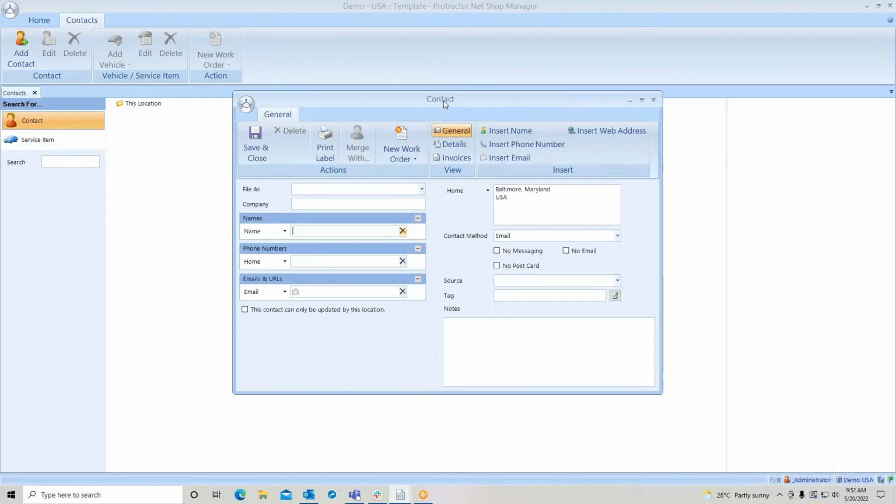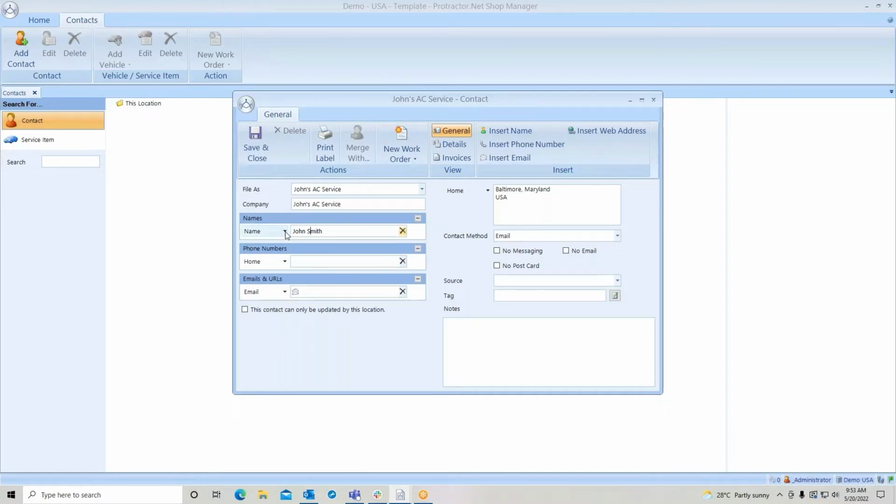Now, when you're entering a contact in here, remember, this is just a card. It's just all in the way you set it up. If it's a company, you do have a company field here. So if I put in, say, John's AC Service, that's the company name. You notice how it automatically fills in the file as. Now the name box, that could be anybody. Maybe I want to contact John Smith. You do have to capitalize letters yourself. System won't do it automatically for you.